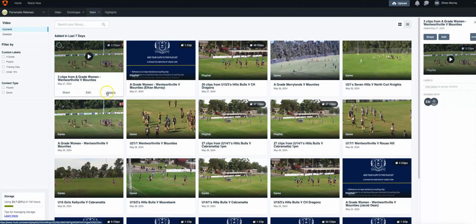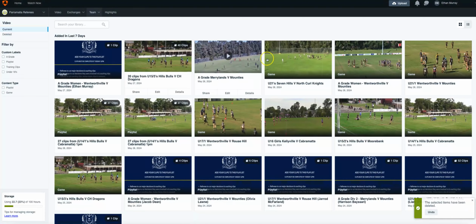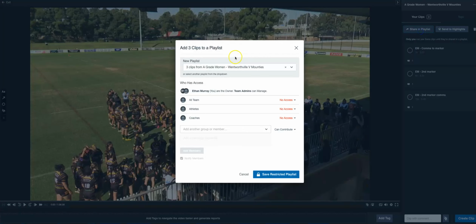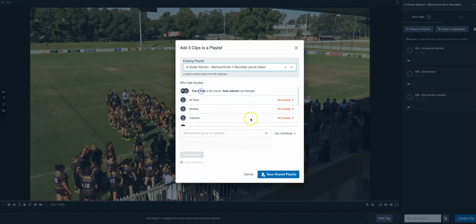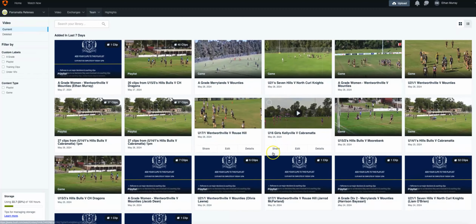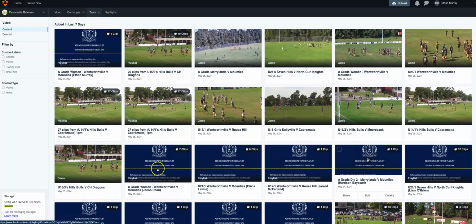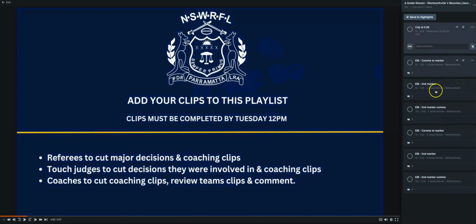If you ever do that by mistake, just click details, click up the top here, and then click delete, and then just go back to the playlist and make sure it's shared. So if we click here, click all, and then delete it, and then find the one that was created for that game, and click share in save playlist. Then you'll see, if I go back there now, there's 6 clips, or 7 clips because of the other one, so there's extra clips here. We obviously don't want to duplicate the clips, so just make sure you share it once.